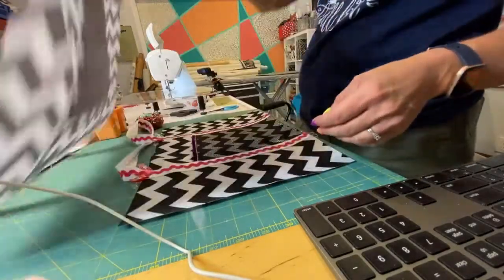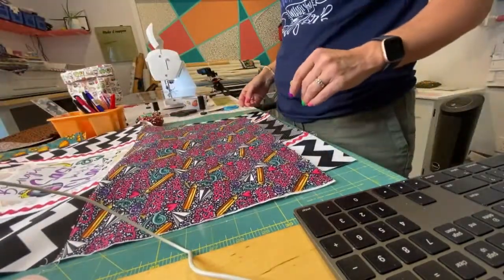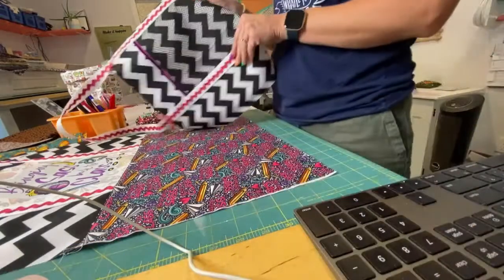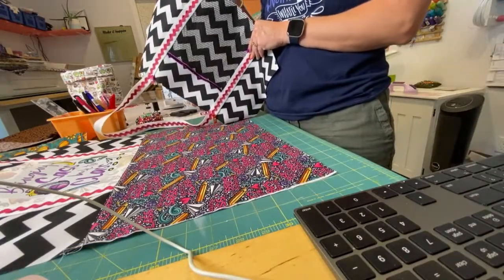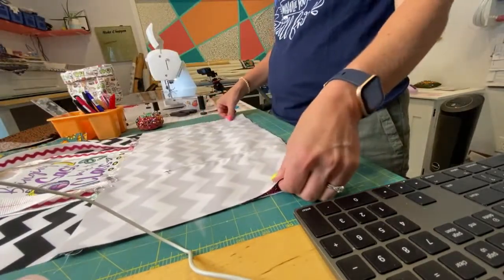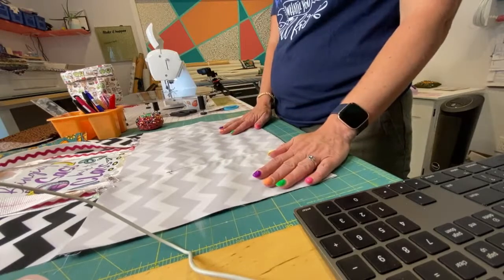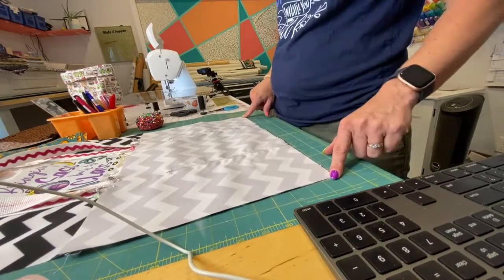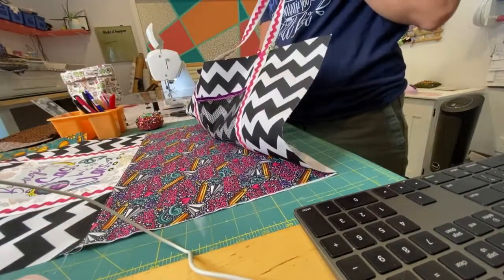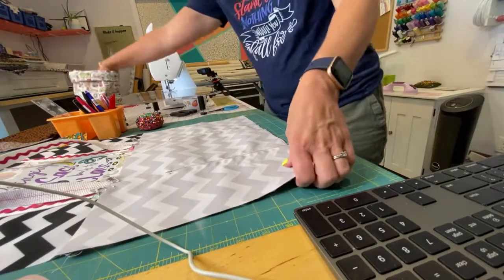You're going to take your bag and flip it so the bottom is facing you. Then you're going to take the back of the bag panel with the mesh pocket and lay that down so they are right sides together, bottom to bottom, and line up the bottom. I'm going to clip along here, and then we're going to sew it at a quarter inch seam to attach it. So it looks like that. Clip that in place.